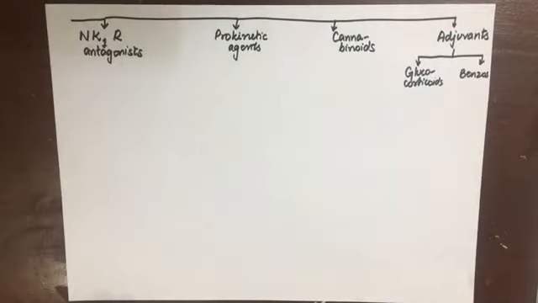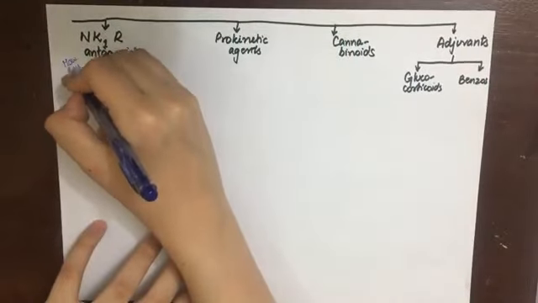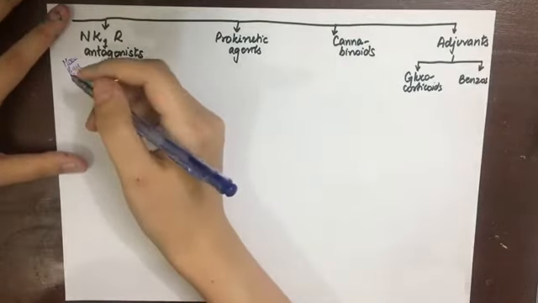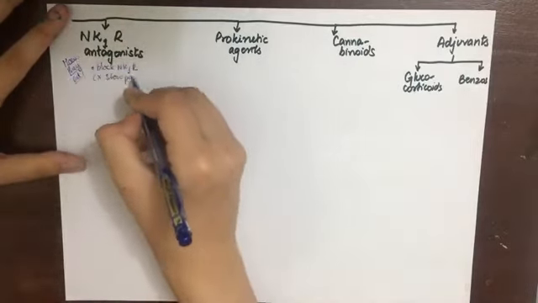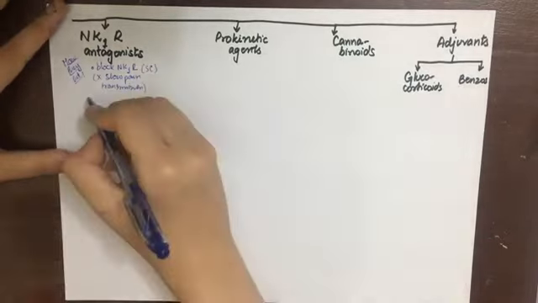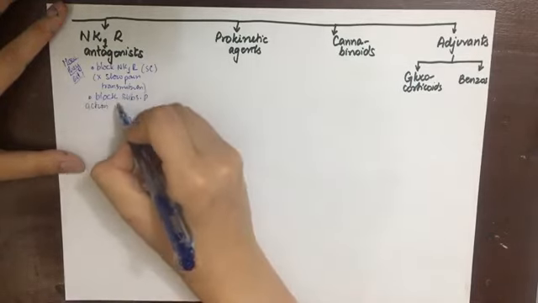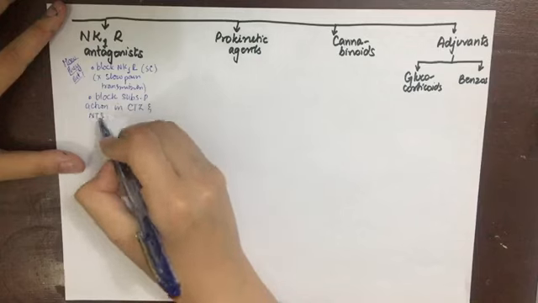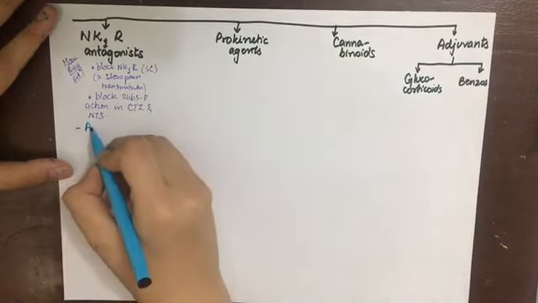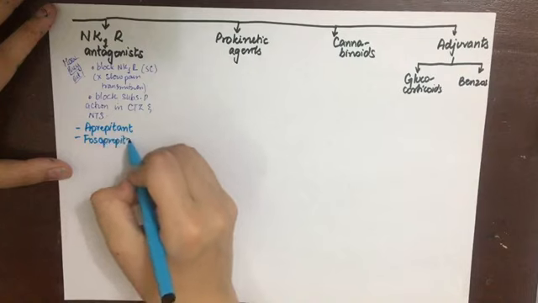The next drugs we use are the NK1 receptor antagonists or neurokinin receptor antagonists. How they act is basically they block the NK1 receptor, hence block the transmission of slow or dull visceral pain through the spinal cord to the vomiting center. They also block the action of substance P on the chemotrigger zone and NTS. The chief drugs involved are aprepitant and fosaprepitant. These are very important, please remember this.